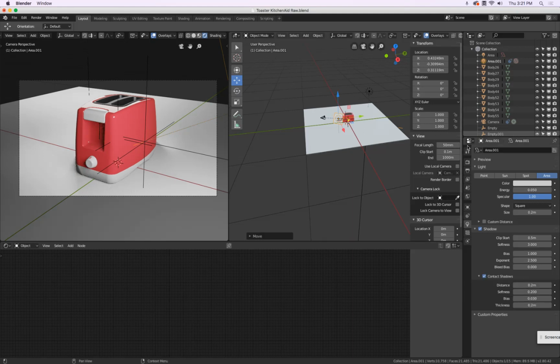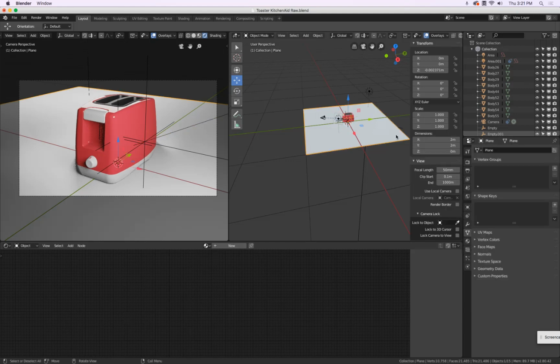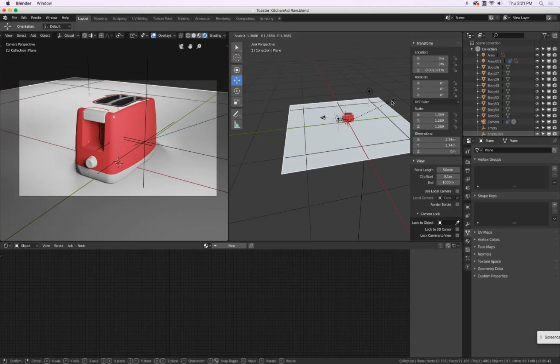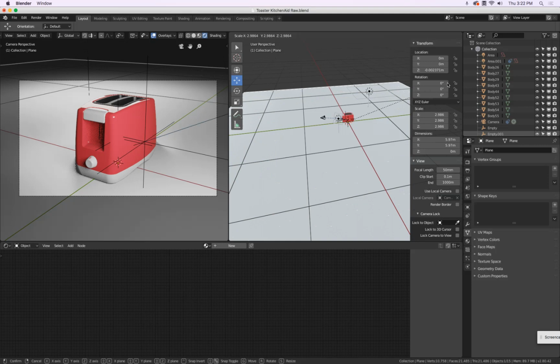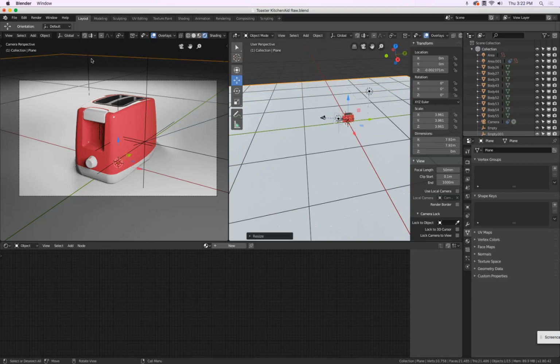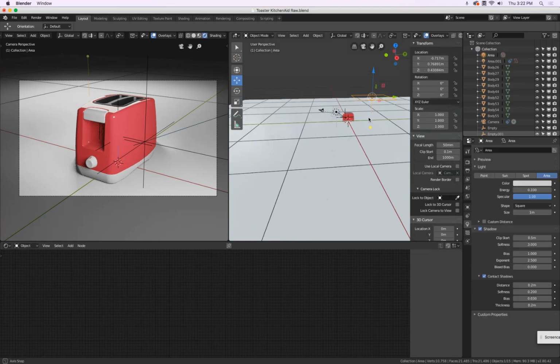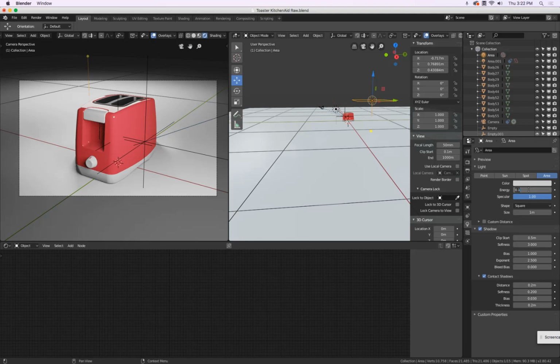And we can click this plane. This plane is way too small. So we press S and then move the mouse, and you see it scales up. And I make it as big as needed, so it goes beyond the camera frame. Very good. I can select this light. This actually could be darker. Yeah, maybe like this. Very good.